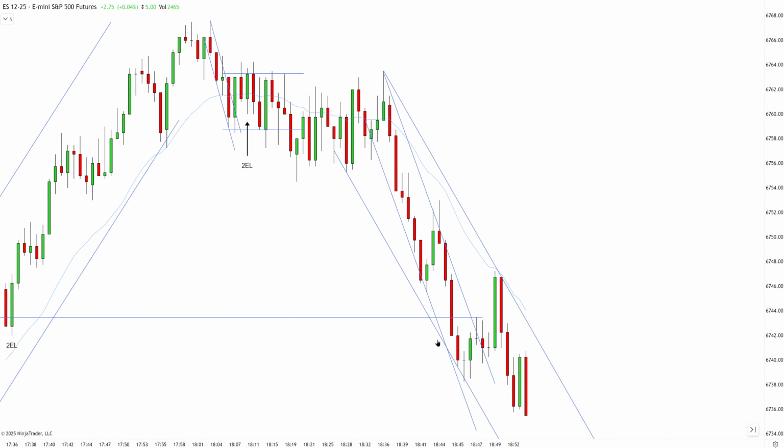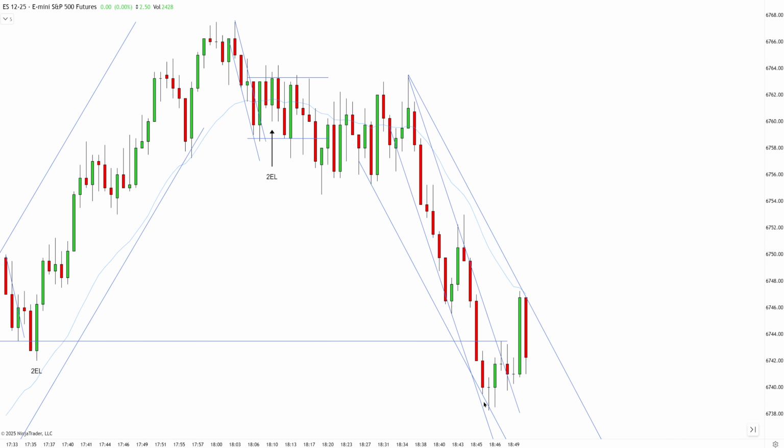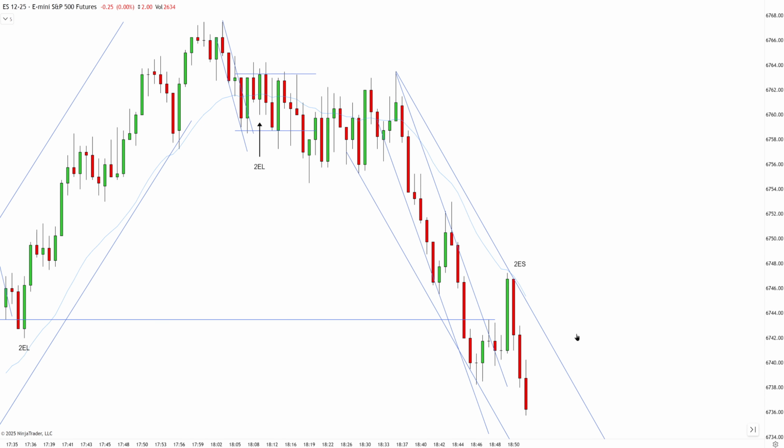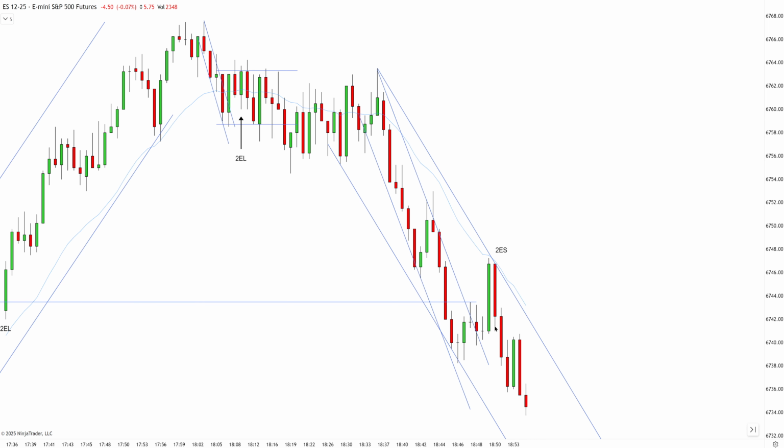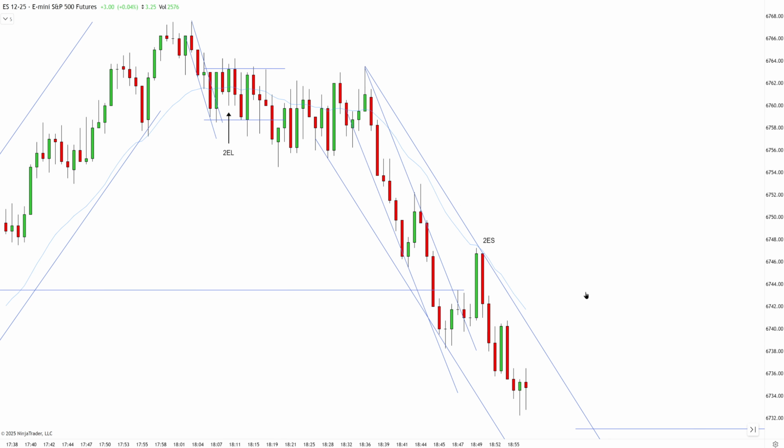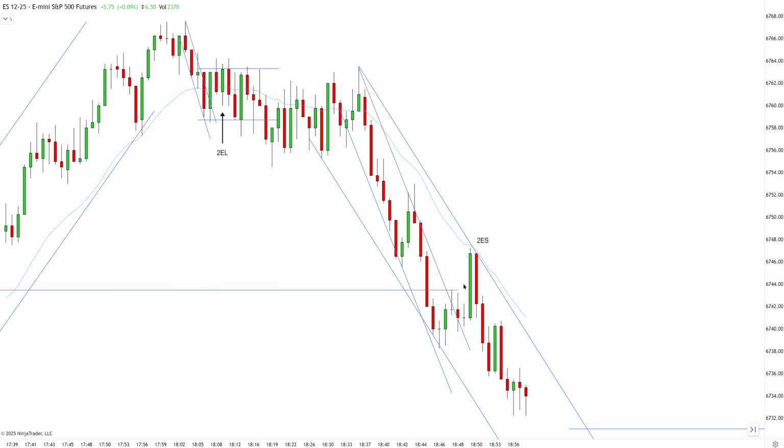Okay, you have a second entry short here, but it's an inside bar. New first entry short, second entry short. Had this not been an inside bar, we would have shorted this as a high probability trade, but this is an inside bar, so I have to be careful. You can see the red bar is completely engulfed by the previous bar, so this is an inside bar, generally showing lack of momentum, lack of strength.